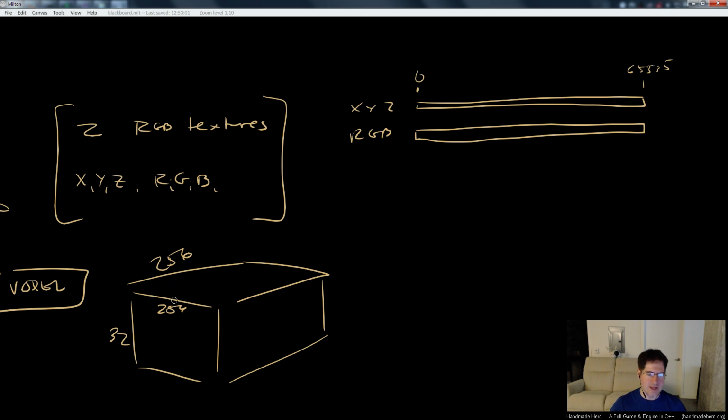What you can imagine is in this texture, we just store a single 16-bit value that says where the lighting samples for that block start. And we could choose to store a count in here as well. If we want to make this a 32-bit texture, so it's 8 megabytes, we could store an offset and a count. And then we would know how many of them to read as well.